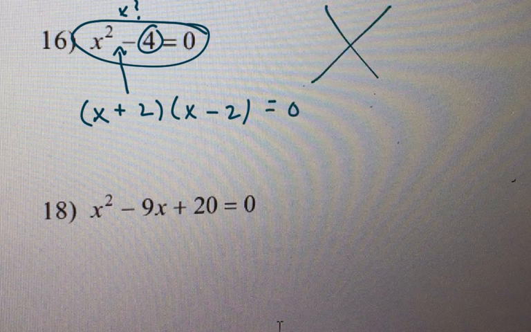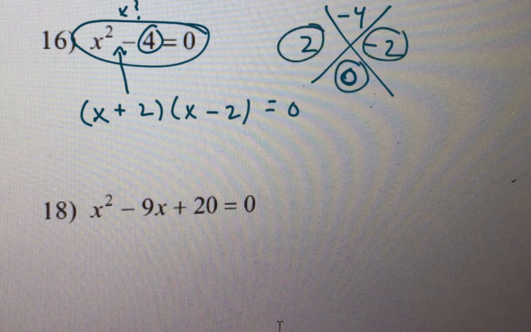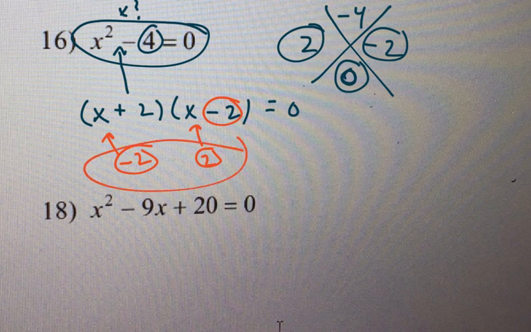Now, you could do this with the x method, guys, because with no x in the middle, it's 0. So how do I get negative 4 with a 0? I need a 2 times 2 for 4. I need a 2 minus 2 to make the 0. So as you can see here and here, I will get x plus 2 and x minus 2 for my factors. Now, solving this, here we should know negative 2 plus 2 is 0. Right here, a 2 minus 2 would make 0. So 2 and negative 2 are your roots, as we call it, your solutions.